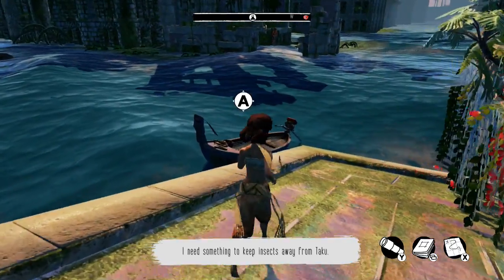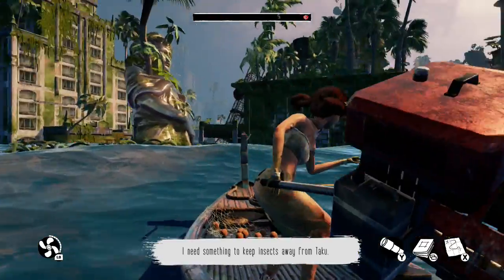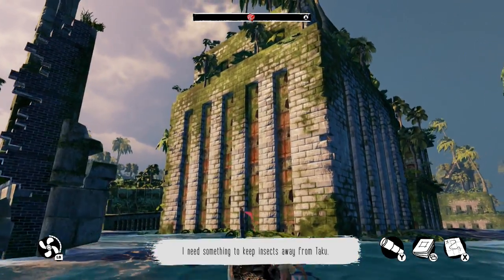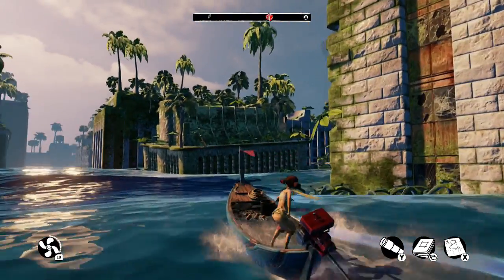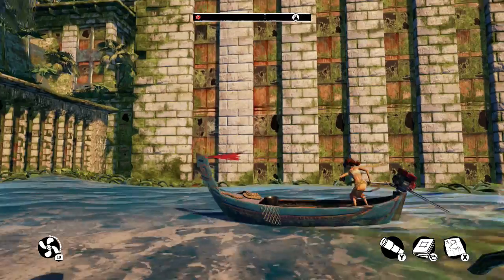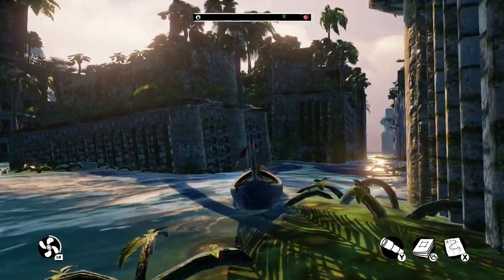Now we know what we're doing as far as getting crates. So let's start going toward these crate symbols on the map. Okay, cool. So there should be a crate, honestly, right here. It looks like. Yep. Can we get up on this building at all? No, I don't think so.